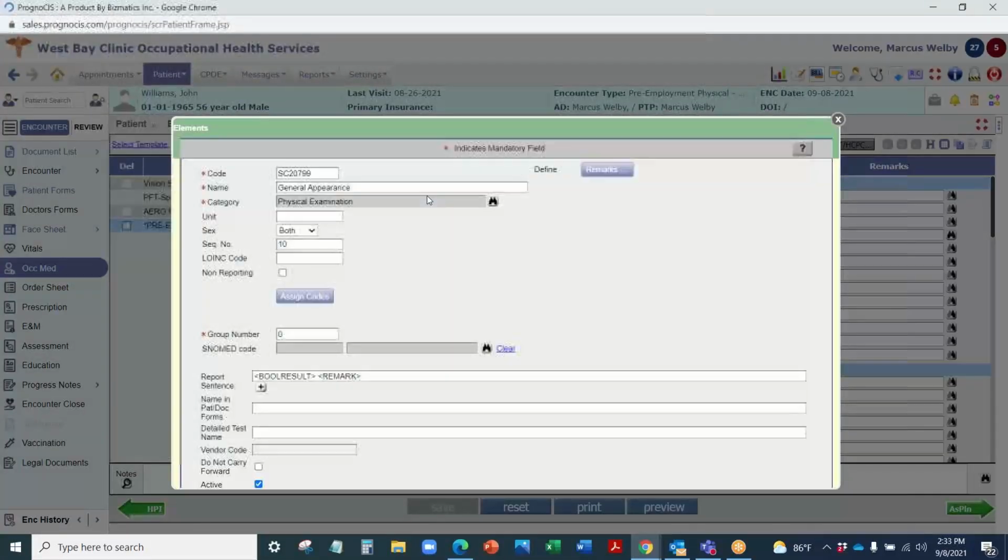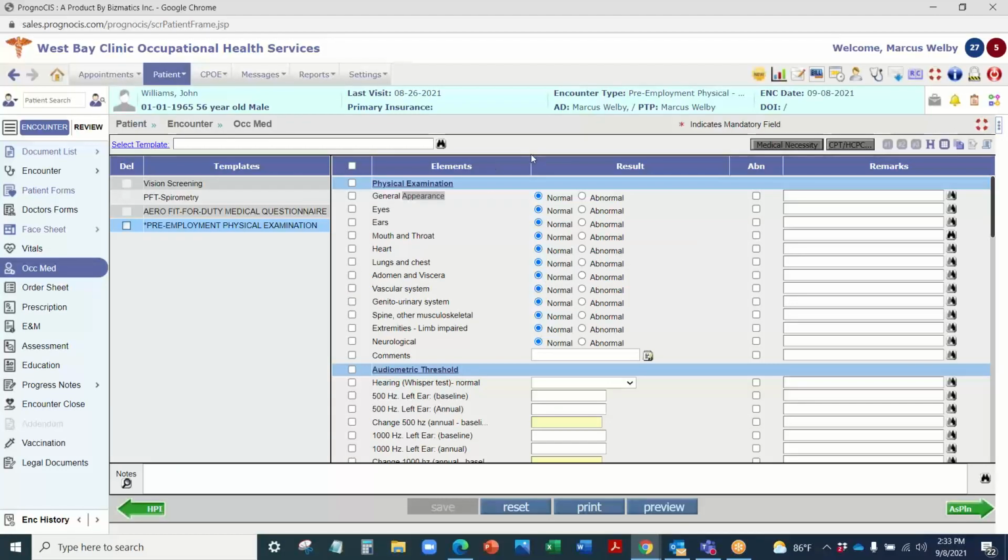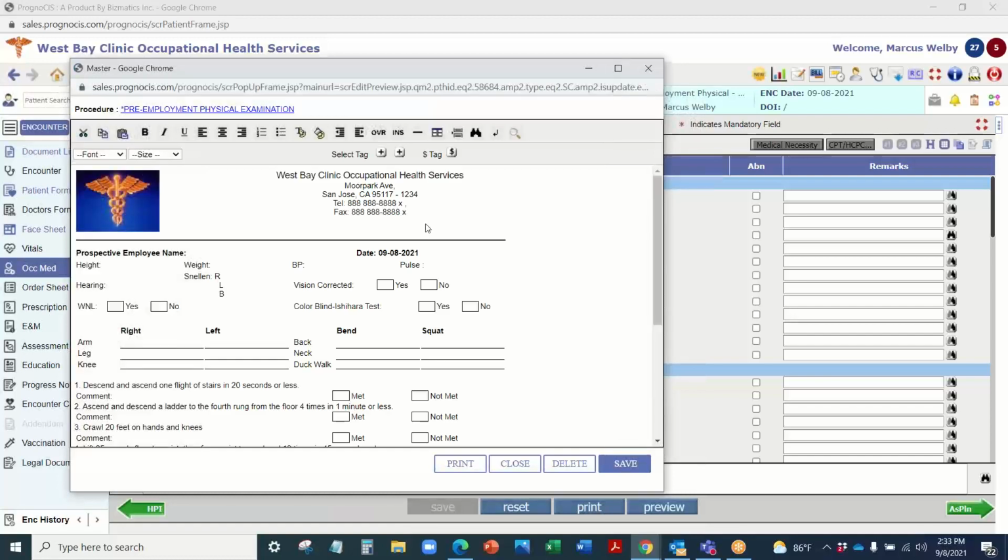You just double click on the element that you want to edit, and you see the choices there. You see the way that it goes into the progress note. You can see the different type of field that it is, and we teach you, or any super users that you want to be able to edit your own templates, how to set those up and edit those for you. And then there's also complete control on the output of the document.